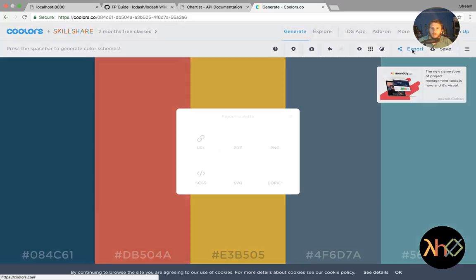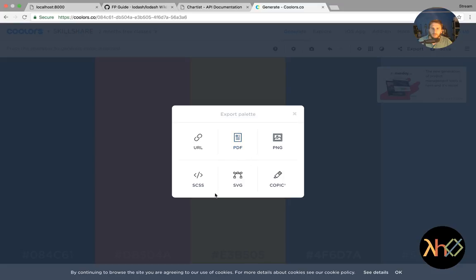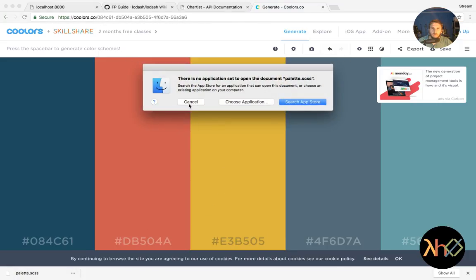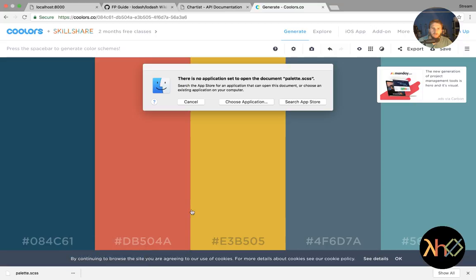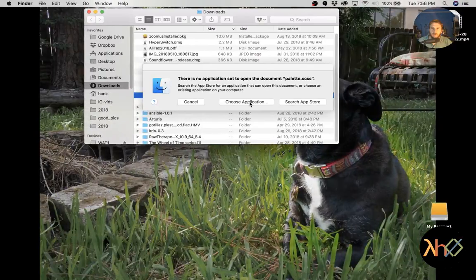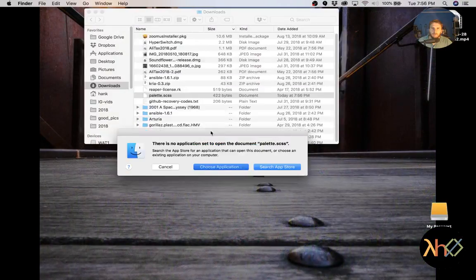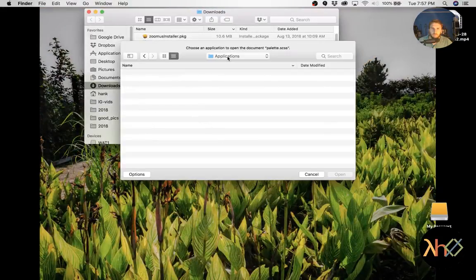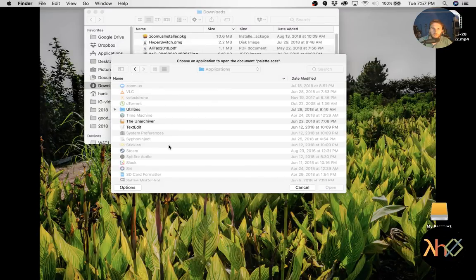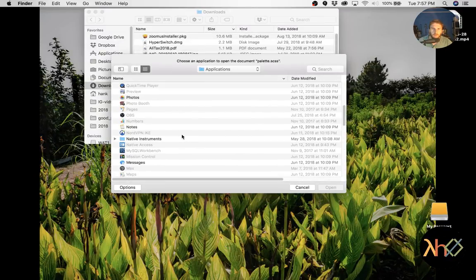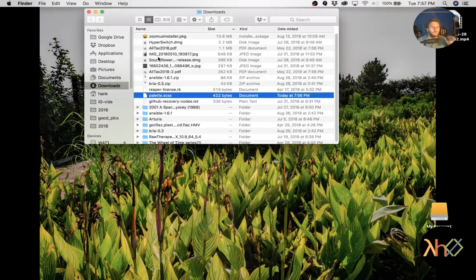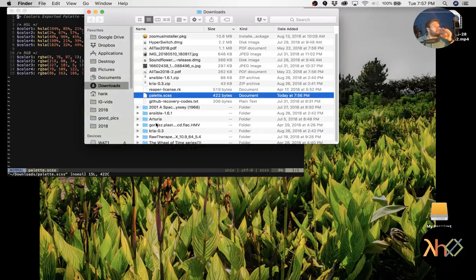Okay, can you just show me the... I mean, that's fine, but you gotta open it in Vim. Oh my god, come on. All right, MacVim.